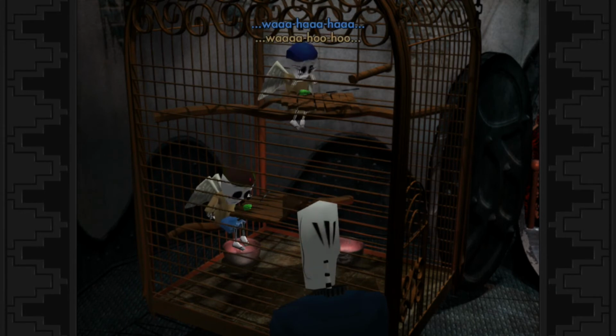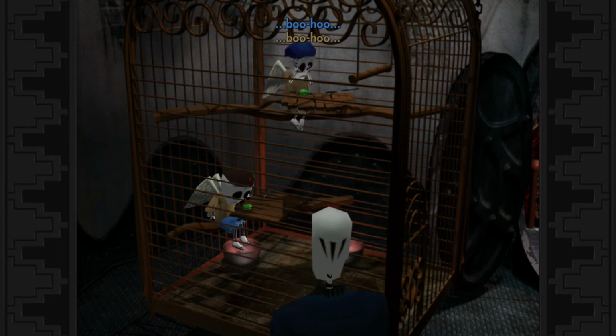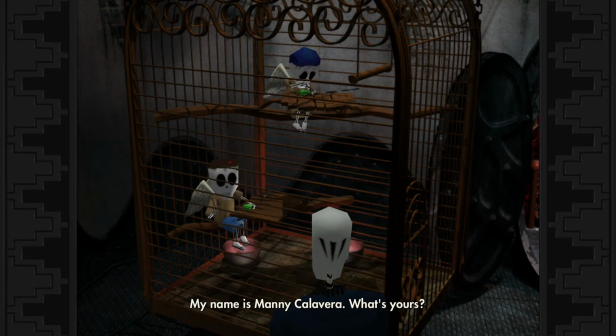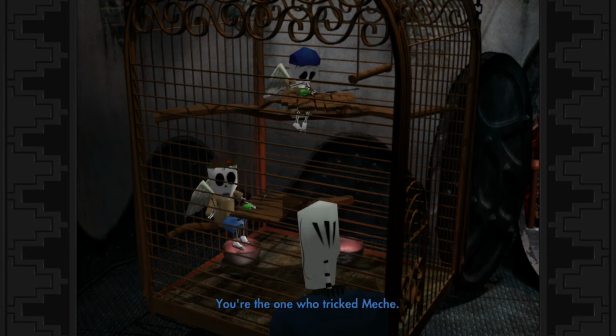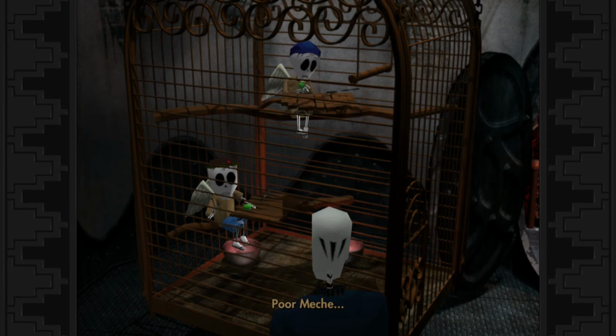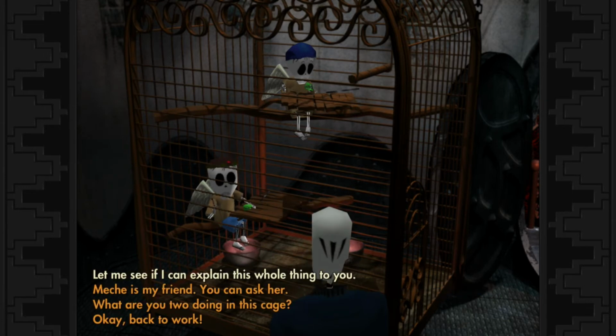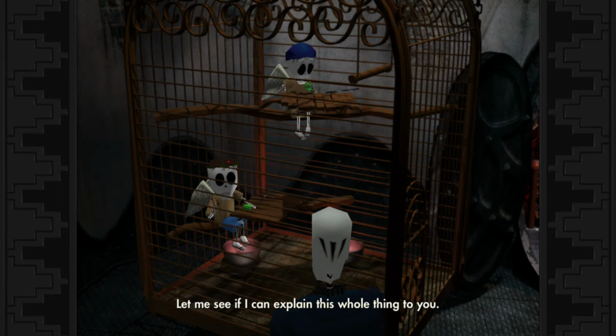Hey, little guy. Are you okay? I'm okay, Manny. Don't cry, children. Please, stop crying. Why am I so bad at this? My name is Manny Calavera. What's yours? Mr. Hurley told us about you. You're the one who tricked Meche. Poor Meche. I didn't trick anybody. Mr. Hurley said he was supposed to take care of Meche, but you stole her case from him. Is that true? Let me see if I can explain this whole thing to you.